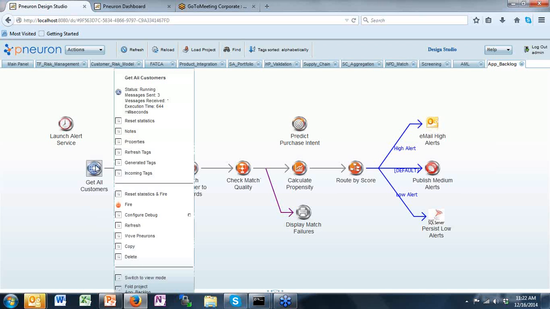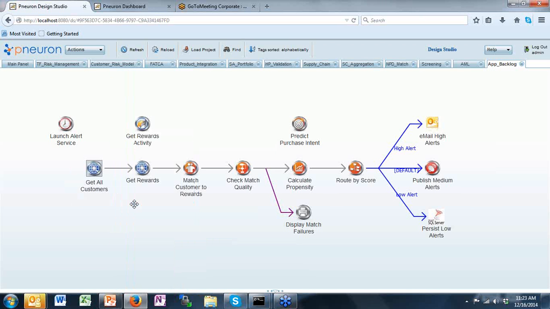So when I open up this first neuron by right-clicking, you're going to see that we have a fire option. Neurons can be accessed via web services so that a third-party application could interact with them. You could also fire on an ad hoc basis, as I'll do here, but I'll also point to this scheduled neuron, which I'll show in a moment in terms of detail, but you can set up a scheduled neuron that will automatically fire off a network.